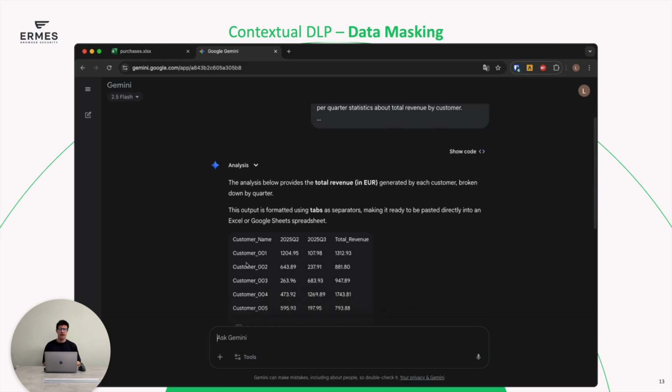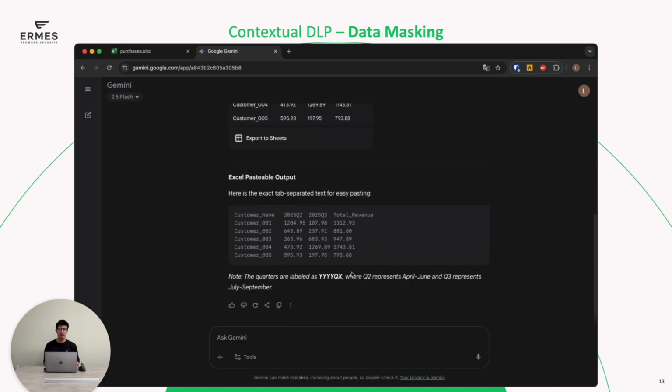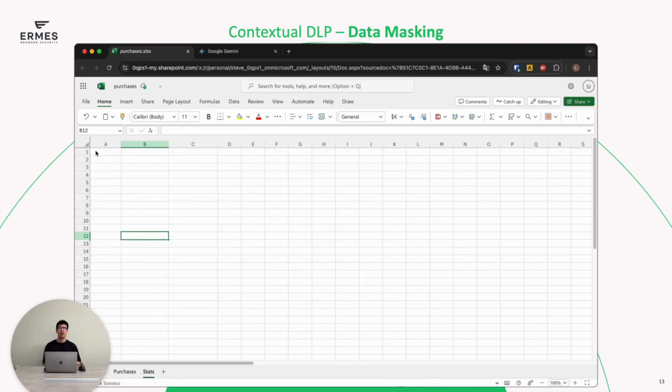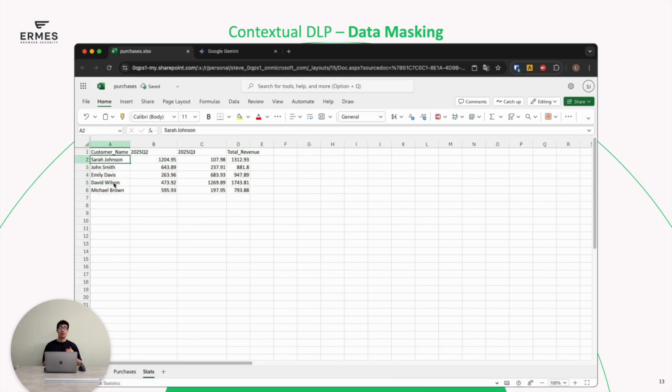And this allows Gemini to interact with the prompt and to give a contextual answer. And when I take this answer and I go back to my Excel, copying and pasting the information, and Excel is in my company's safe vault, as you can see, the extension intervenes again and completely de-anonymizes the data. So I can interact with artificial intelligence or with any web AI tool or web tool in general, and I can do it protecting company information without any effort for the user.